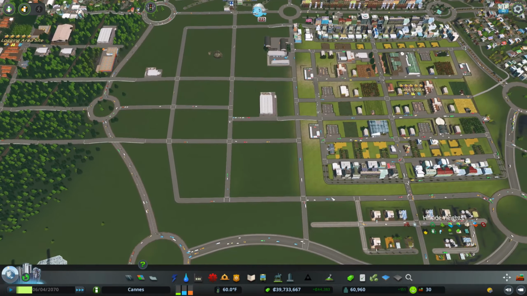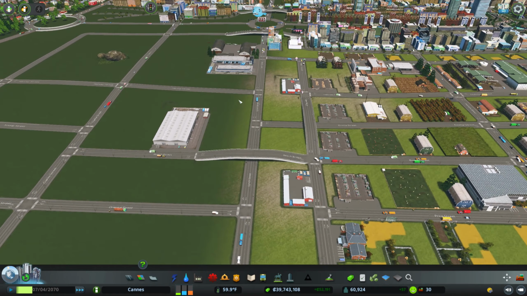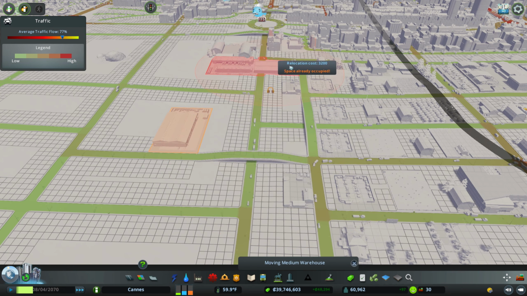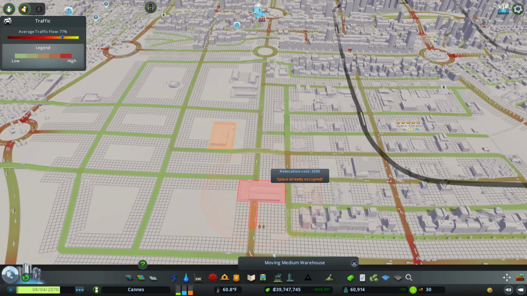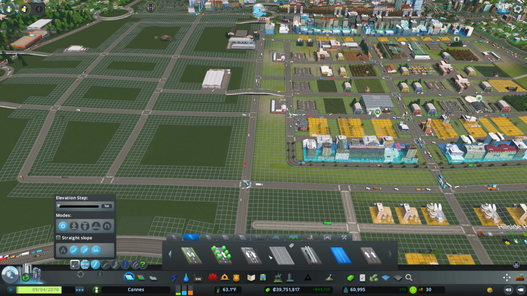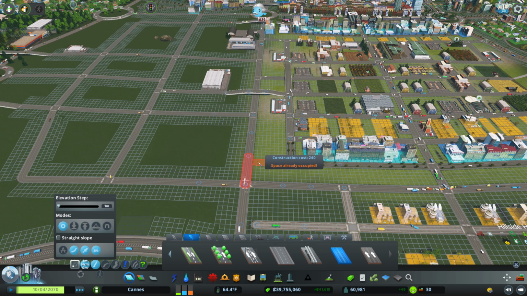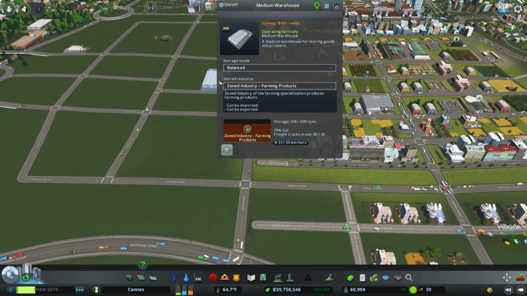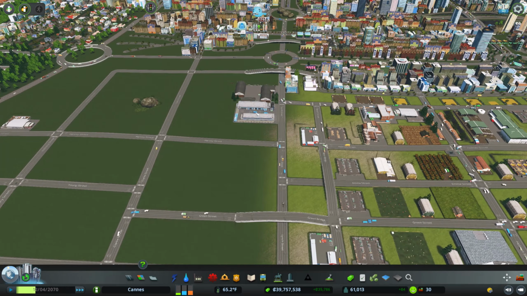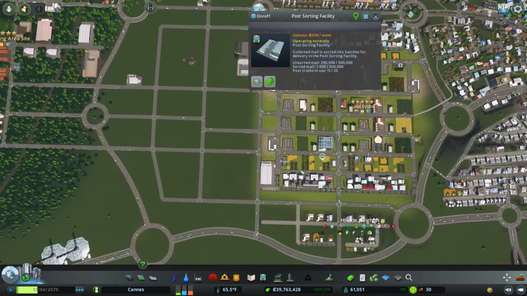Oh yeah, I was building a road over here before it dragged the mouse all the way across. All by itself. I wonder, can this fit here? No. Can't fit there. Okay, so let's try putting a road in here for it. Don't want it to connect. I just want it to be enough to build this. Beautiful. So then let's change where these are as well.